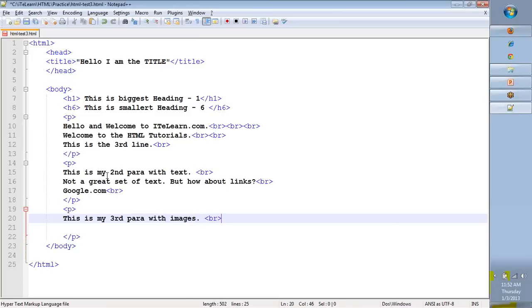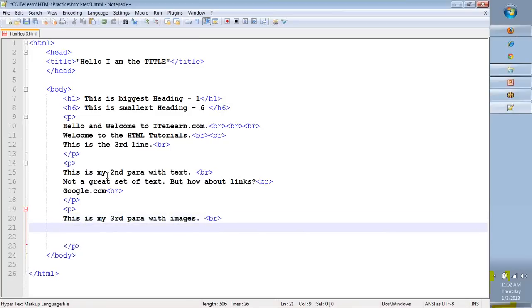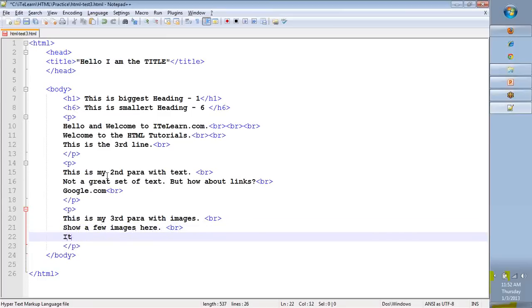How about showing different images? Show a few images here. What images? Let's say a few from eLearn.com, the eLearn.com logo and a few other images. That is what we want to display here.